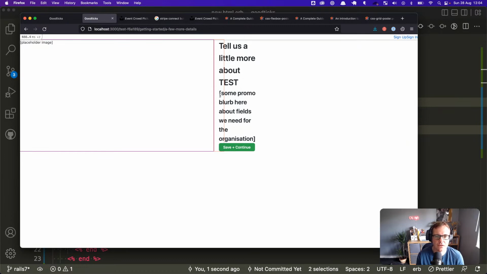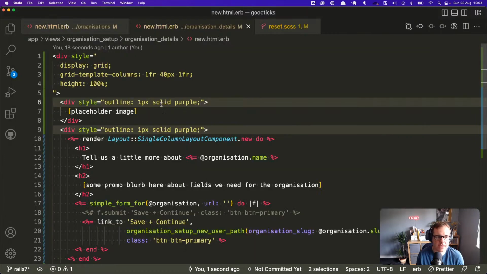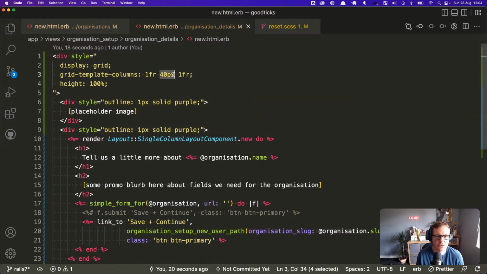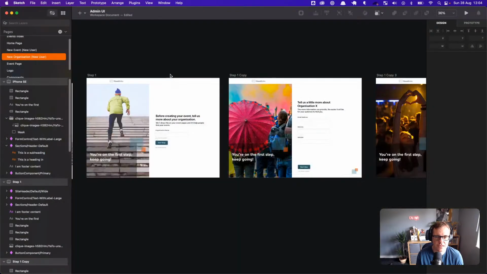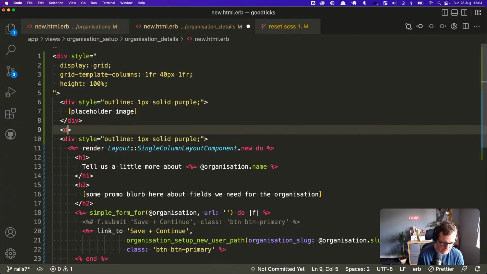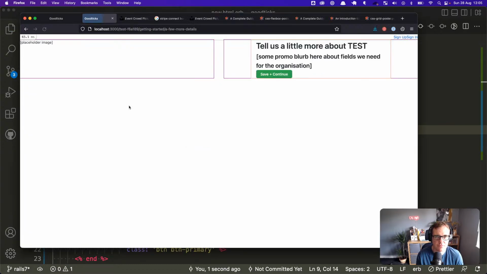Grid. Okay. Something funky has happened here. Is this because we haven't got something to represent our 40%? So do we just need 40 pixels, sorry? Do we just need an element that represents that spacing? Okay, right, maybe. Okay, so that has now worked, I think. So this is always going to be 40 pixels.